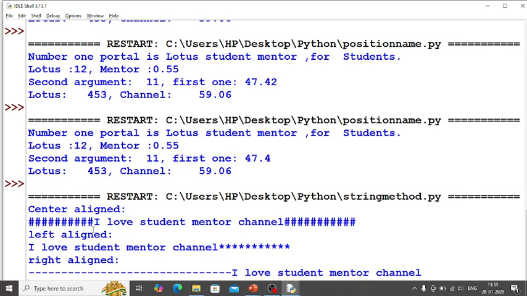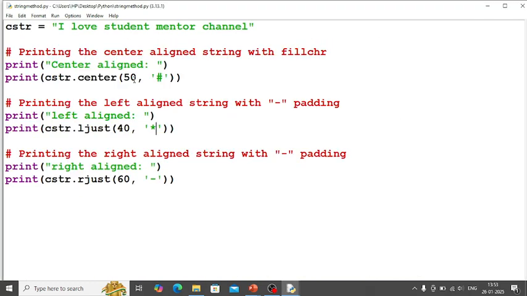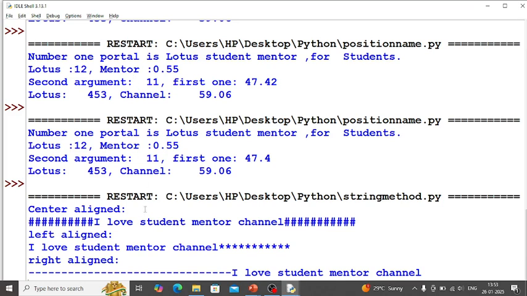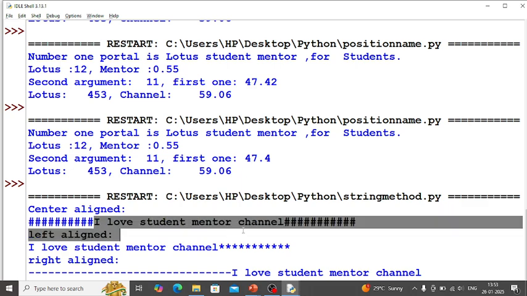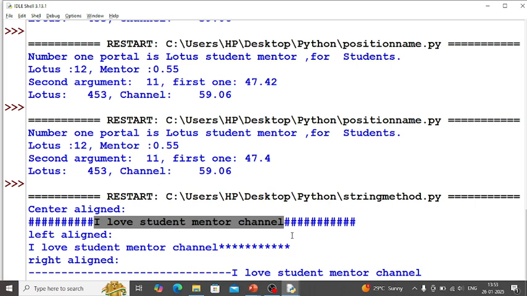Now what is the meaning here? There are 50 characters in total. Counting 1, 2, 3 up to 21, then 21 plus 29, as I told you the text is 29 characters, gives 50.